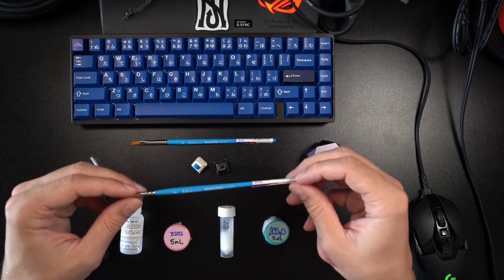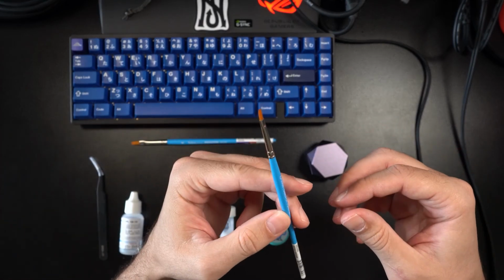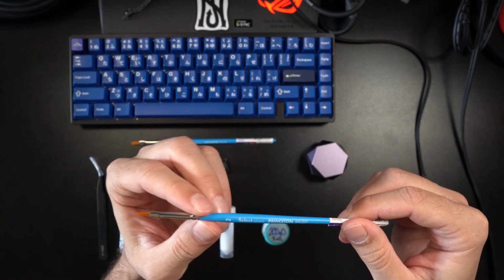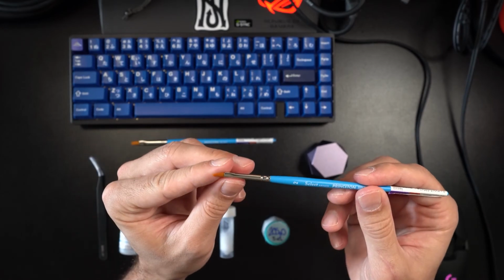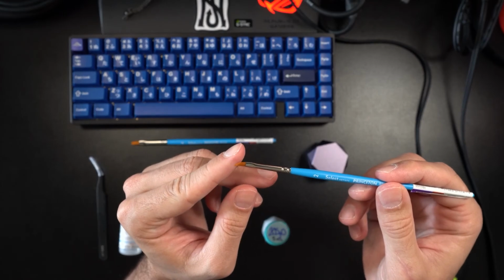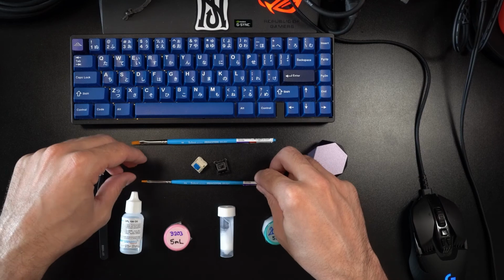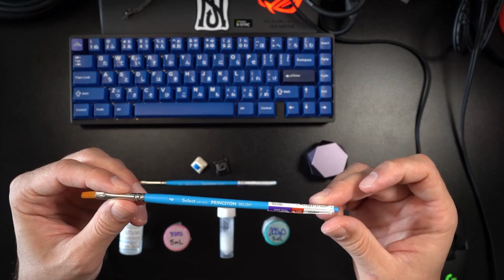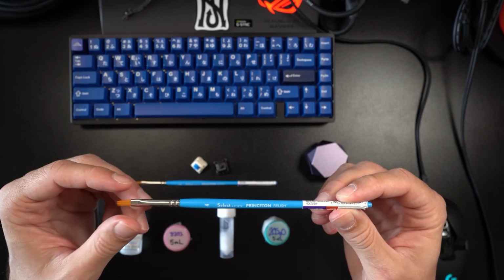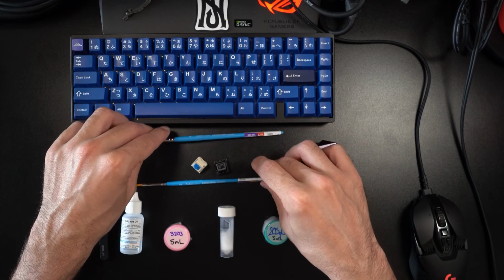Here I have a number 2 Princeton brush. It is a really small flat head brush, and it really helps that it is flat because inside the switches you want to make just even contact with the surface, and it is a tight space that you're working in, so I think this brush is pretty good. Number 4 Princeton brush, a little bit wider. I've used this on springs. I've used this on larger parts like stabilizers, but for the most part you'll see me using this number 2 brush.